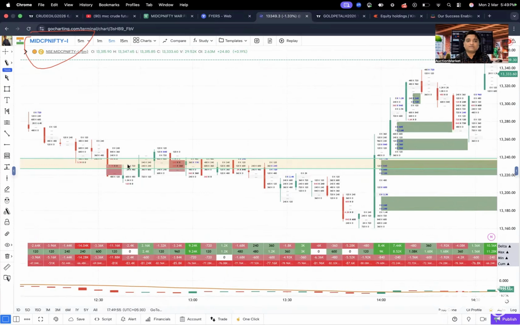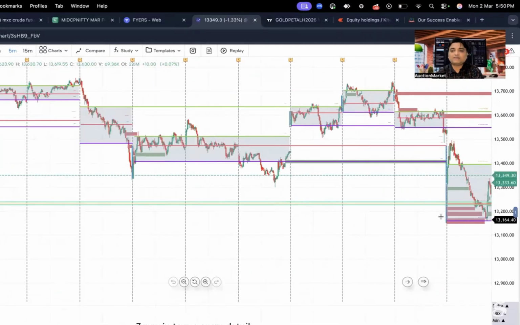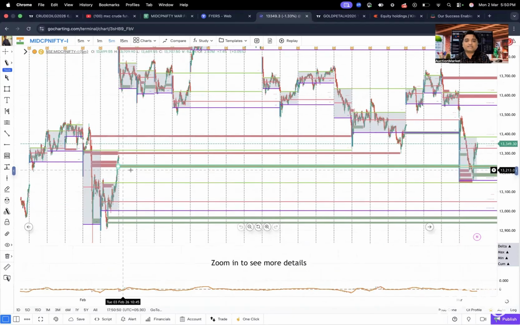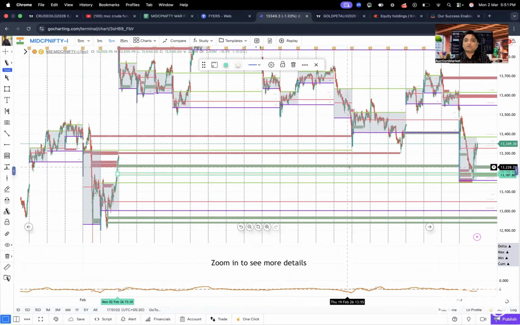You can look over here. And this line that you see, this green color line, okay? Where did this line come from? I'll just show you from where I got this particular level to book the position. You're seeing here this green color line. That is the reason I booked my profit here.